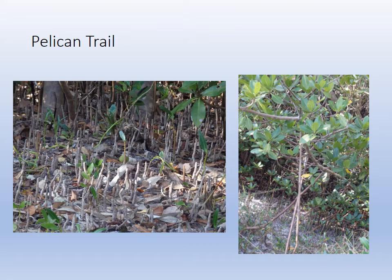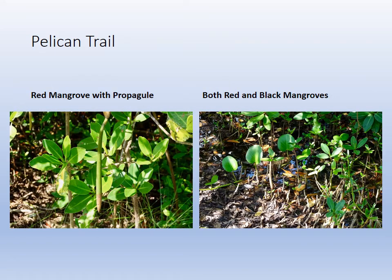There are the dead man's fingers on the left — for the black mangrove, these aerate the soil. They're scientifically called pneumatophores. On the right you have some prop roots coming right down off the branches — that's how they grow out over the water, drop the roots down, and trap sediments. The Native Americans called them walking trees because they walk out toward the water and build up land. There's a mix of baby reds and baby blacks in that little pool, trying to colonize.